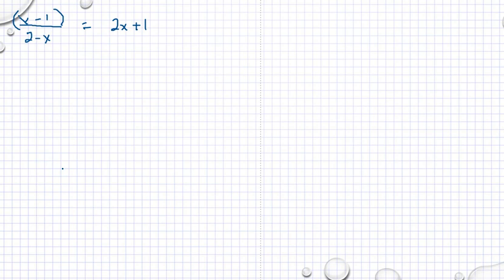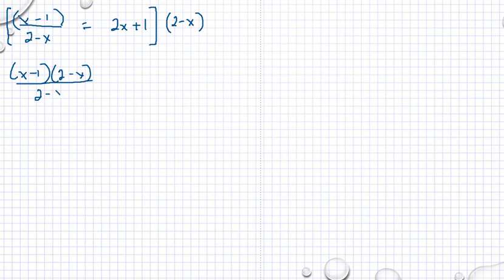Another is this one. No, I'm not going to change the sign. We have that. Okay. To remove the denominator there, the x as a denominator, we need to multiply all the terms by the least common denominator, and the least common denominator is 2 minus x. Then we have x minus 1 times 2 minus x divided by 2 minus x. I will put them in a group, that means in a parenthesis.